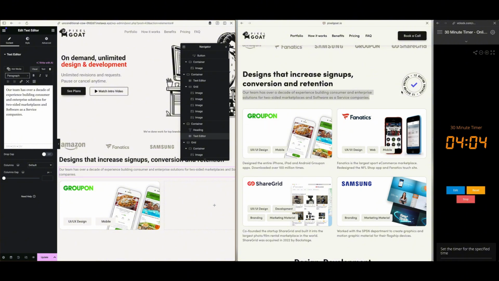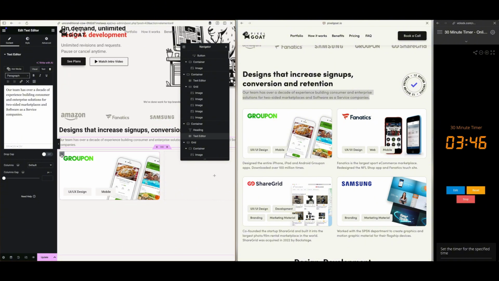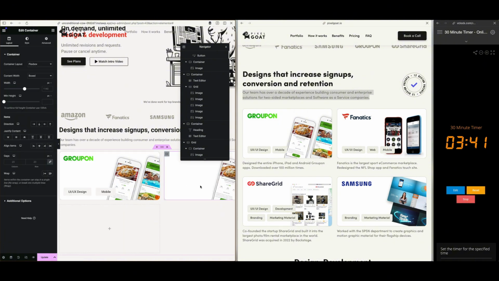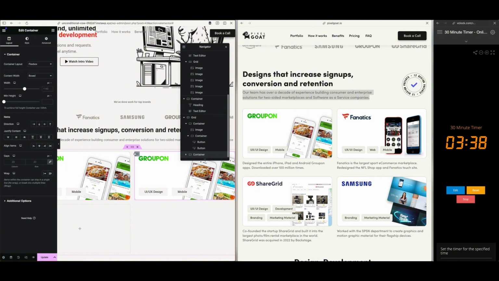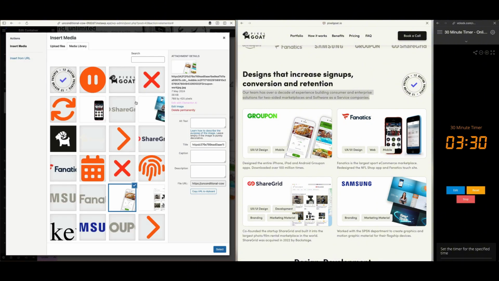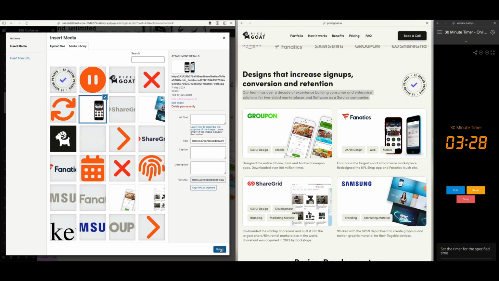So I'm not even going to get to this 12 design patents on the side here. That would just be another grid block probably, with this grid column being a bit wider than this one and holding this content in it. This is easy enough to duplicate, change the background here to the Fanatics phones. So if I go to edit container, change this to whichever one is for Fanatics.